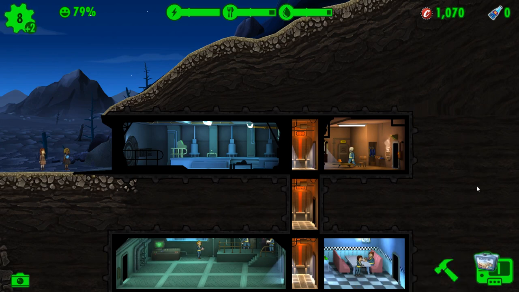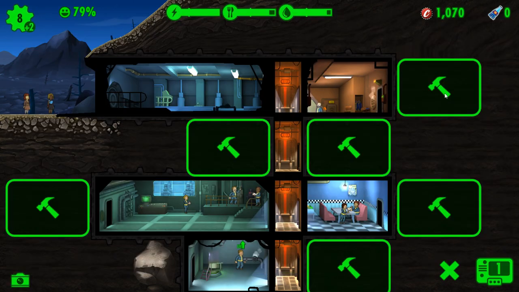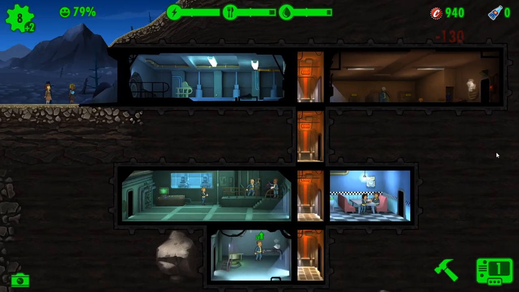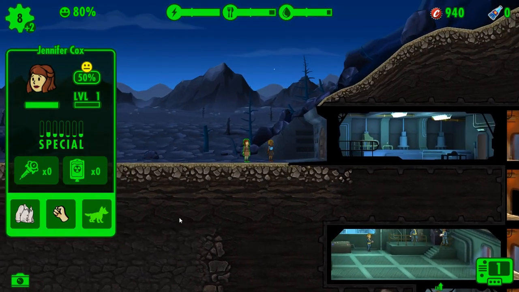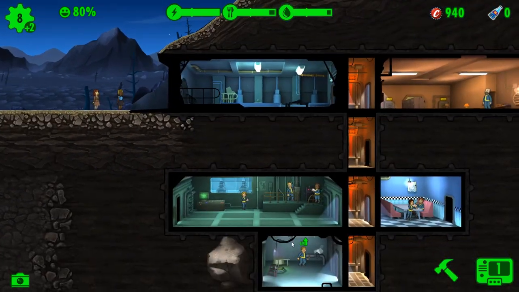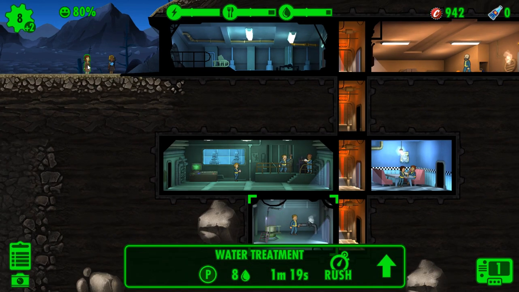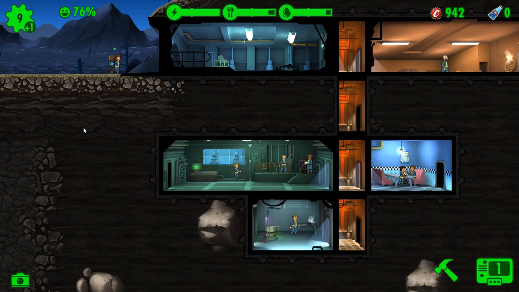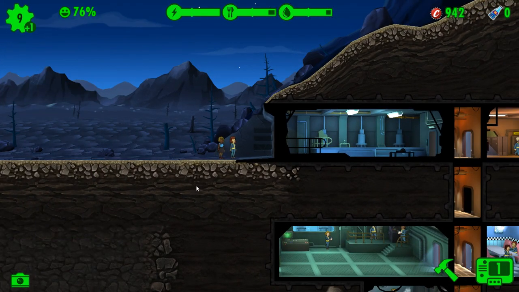Okay. Yes. I'm going to build this even before we. So you go there. So now we have room for more people. What are you? Perception. Perception is. Yep. So you will work in the water factory. Water filtration. We have room for 9. Okay.